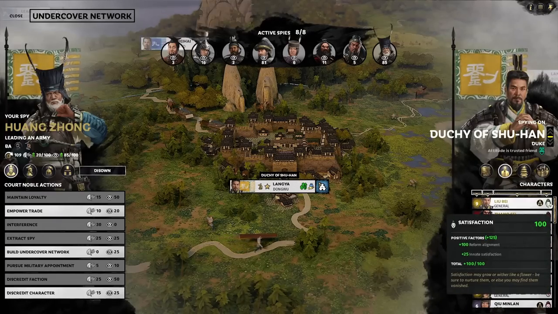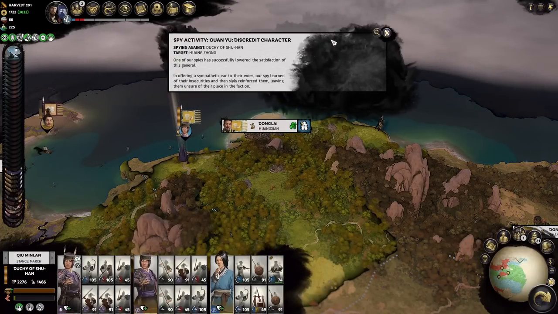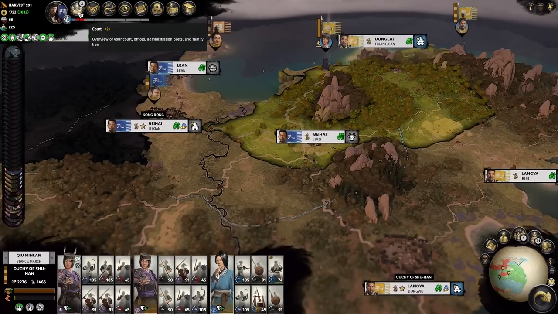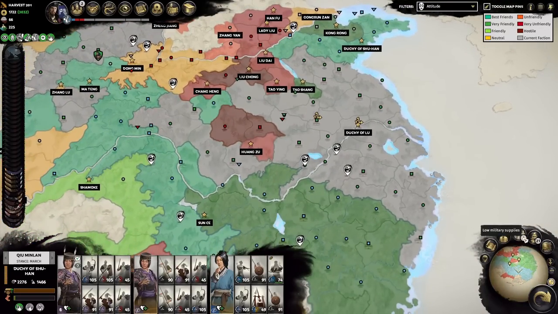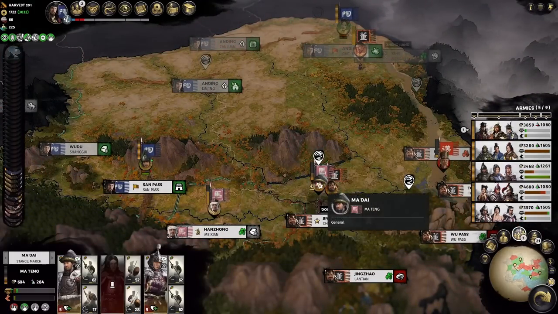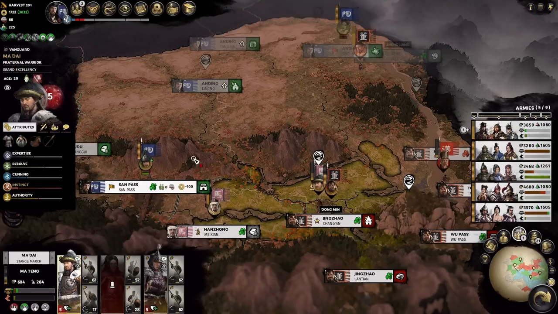Liu Bei's like, everyone's so happy in my duchy. He paid us 7k. That was the right amount. Alright. Maybe a couple of his administrators will want to volunteer and join us again. They killed her. One of them's gonna get good. Ooh. Ma Dai has extra value now.